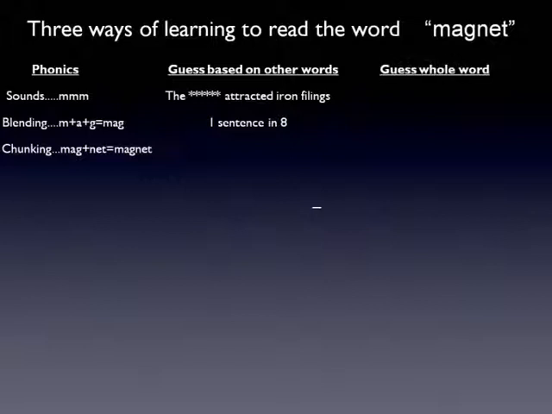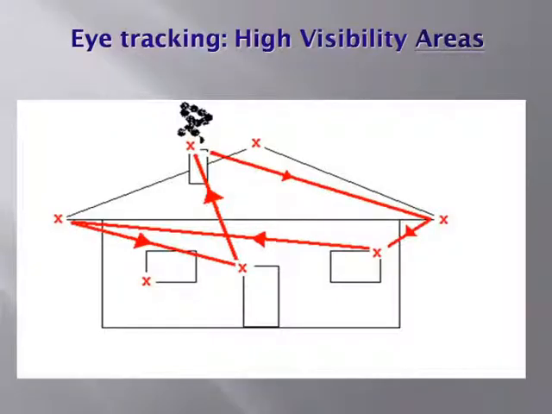The third way of learning to read is by guessing whole words. And this is our area of research. We'll be spending some time in this field because it's important that you understand the nature of whole word guessing. Originally, our work was not in reading at all. We were looking at newspapers, we were looking at drivers. We wanted to know, for example, when an experienced driver came into a corner, what did he look at? And how did that differ from a novice driver? Whereabouts in the road did they look?